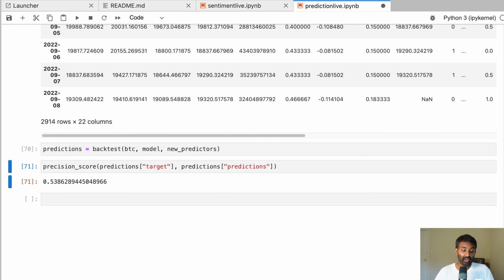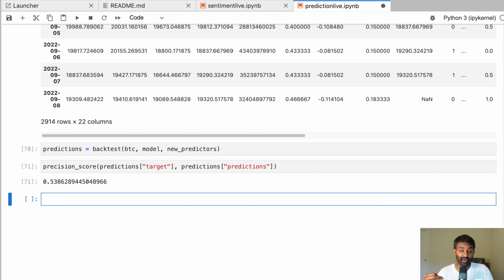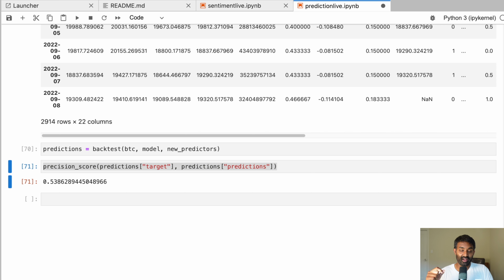So as you may know, if you're correct more than 50% of the time, generally your model can be useful in financial terms. But you may want to continue improving this model. I wouldn't recommend that you trade based on this model unless you understand how the open and close prices work and you tune this model and improve the accuracy further.